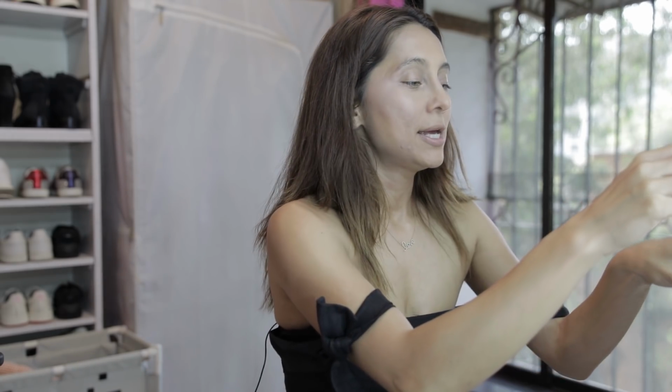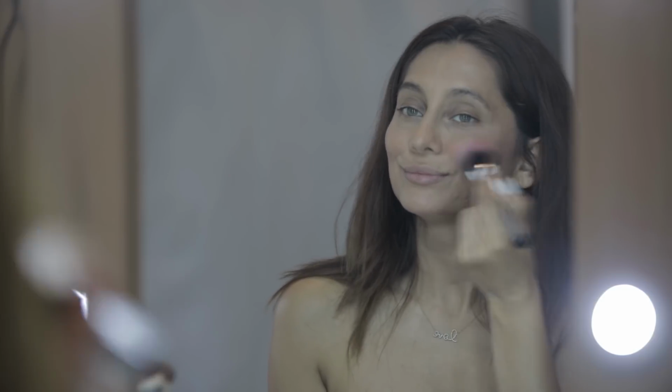Okay, and you know what? It also helps cover your marks as well. It really does. And you can just rub the leftover on your brush onto your neck as well. Okay, then we quickly use a blush. I'm so sorry that I don't use any other blush but NARS, and I still have the same palette for, I don't know how many years. I love it. And I use a blush brush like this, and literally just follow your cheekbones, just like that.